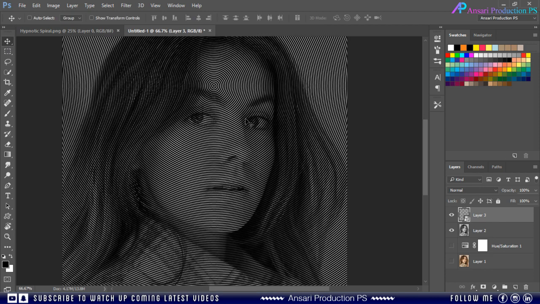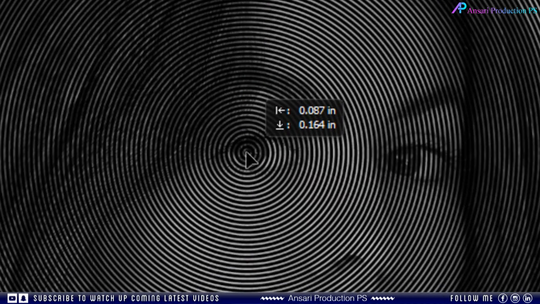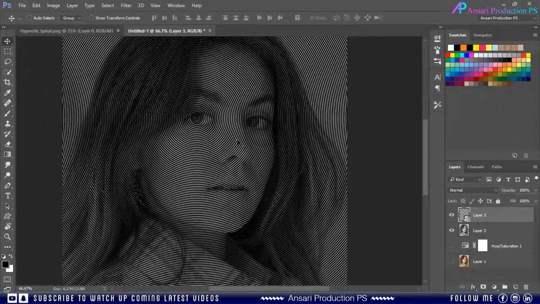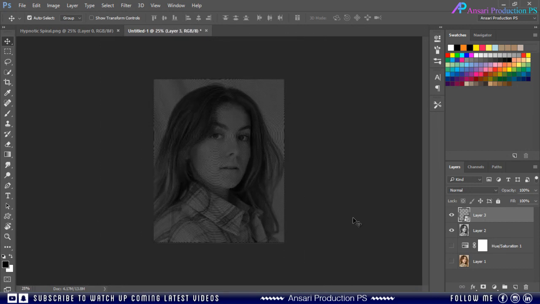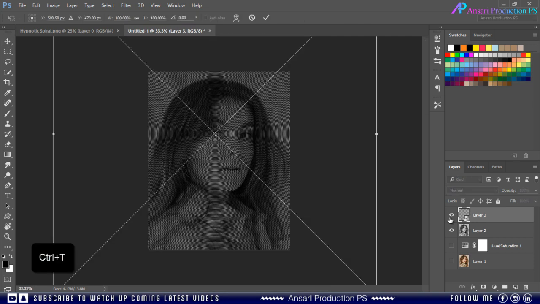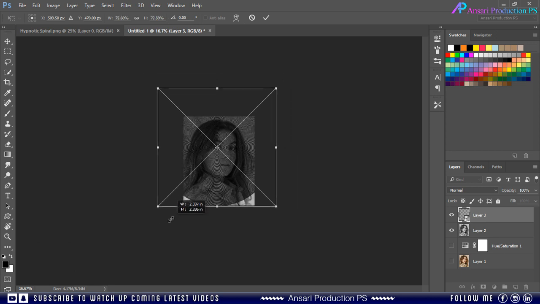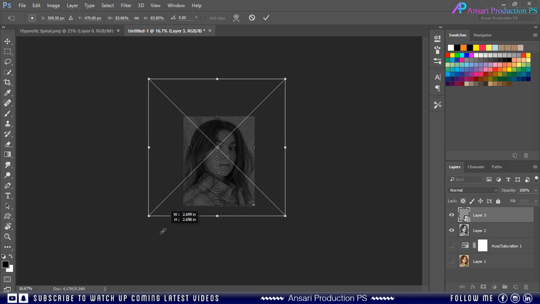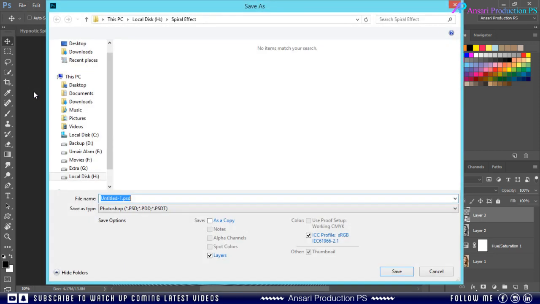And move the center circle of the spiral, on the center of the eyeball. You can place on any eye left or right, it's totally up to your image. Just like this, it's perfect. Now if you or anybody will zoom in or zoom out, or scroll up or scroll down, it will create an illusion. And now you can also resize the spiral, and can experience the more best result of this illusion. Now you can save your final image as PNG or JPEG.